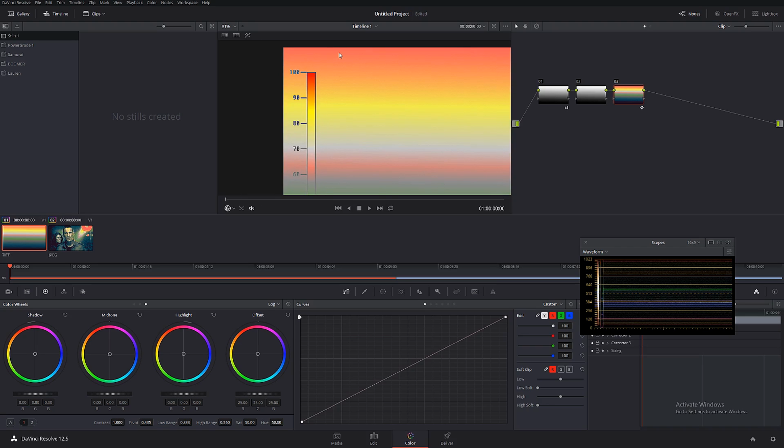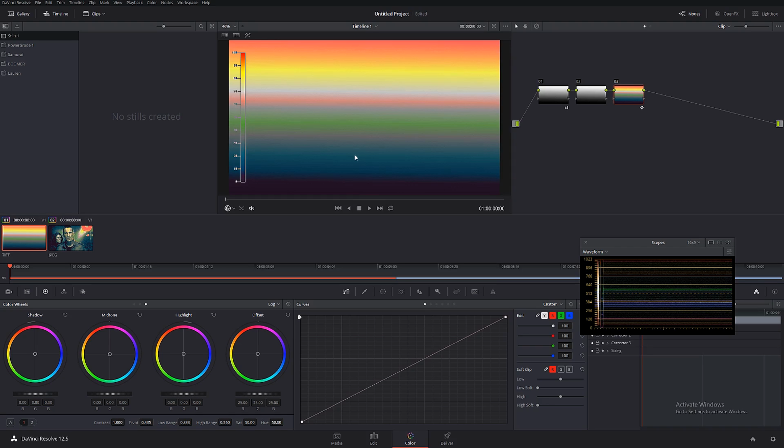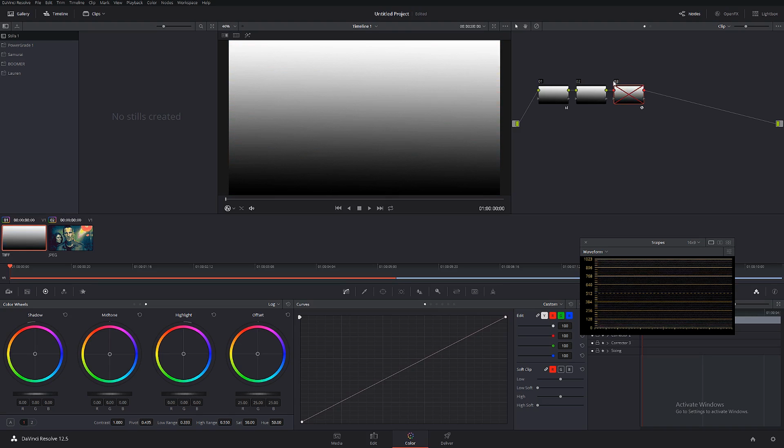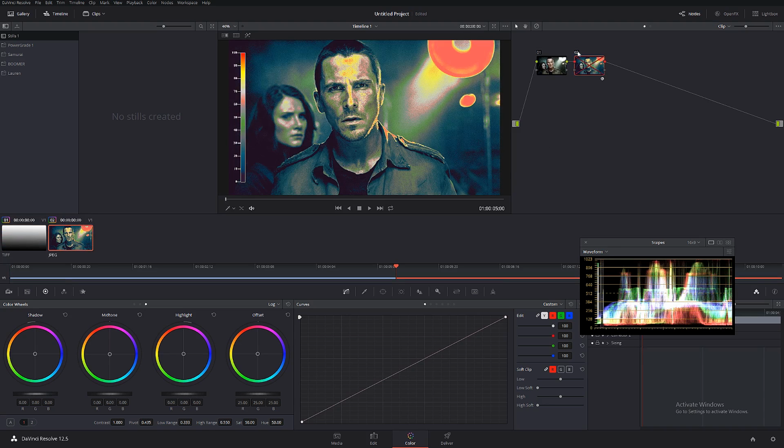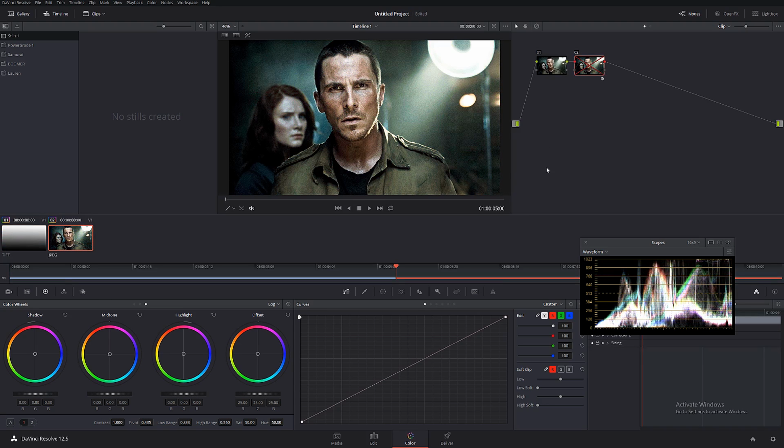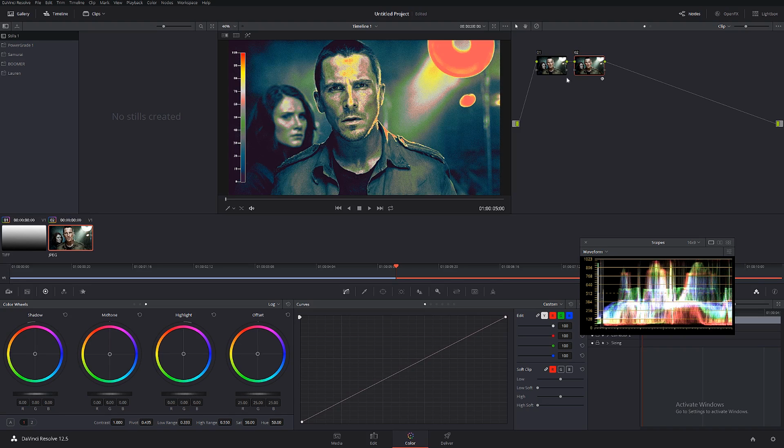Basically, the brightest values correspond with the number over here. It's very simple, very straightforward. So let's try to apply this in a real life grading example. Let's go back to our example over here. Let's say you want to give it a look, and let's turn on false color and see where the main part of the look corresponds on the false colors.